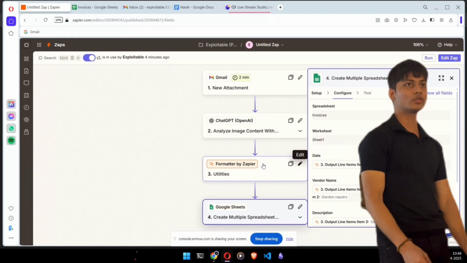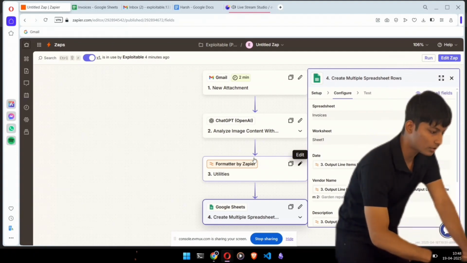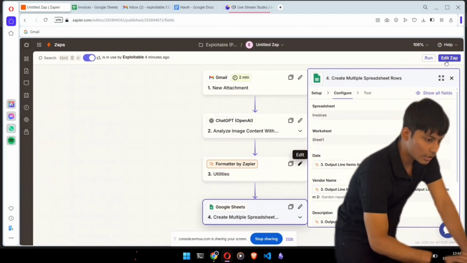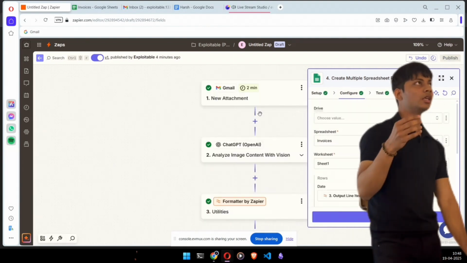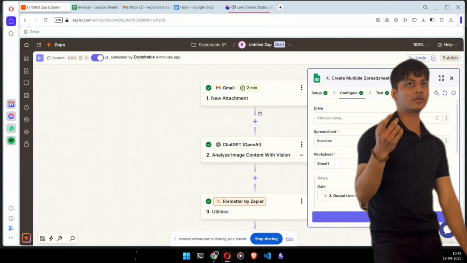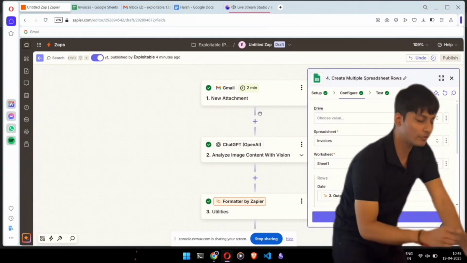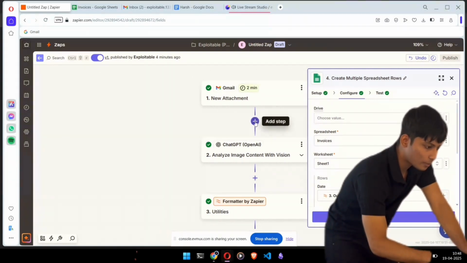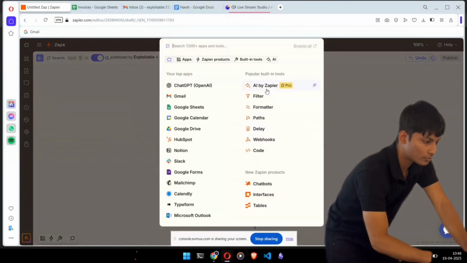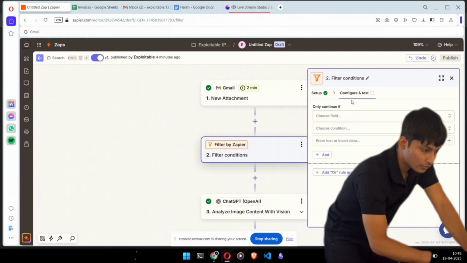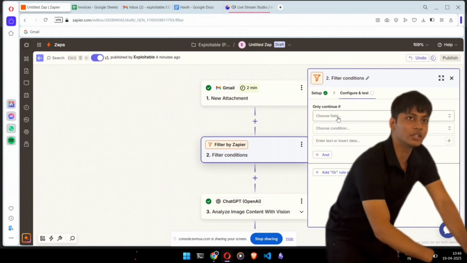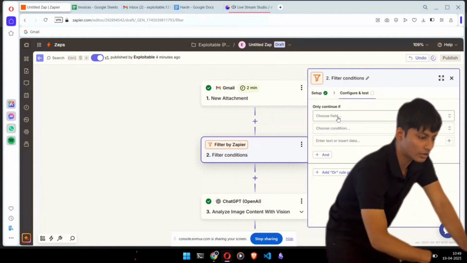So I just wanted to add one step here. We can go and edit it. There might be no attachment in your mails, and this step will fail. So what we could do here is add a utility from Zapier called Filter. It lets us select conditions on the mail we are receiving.